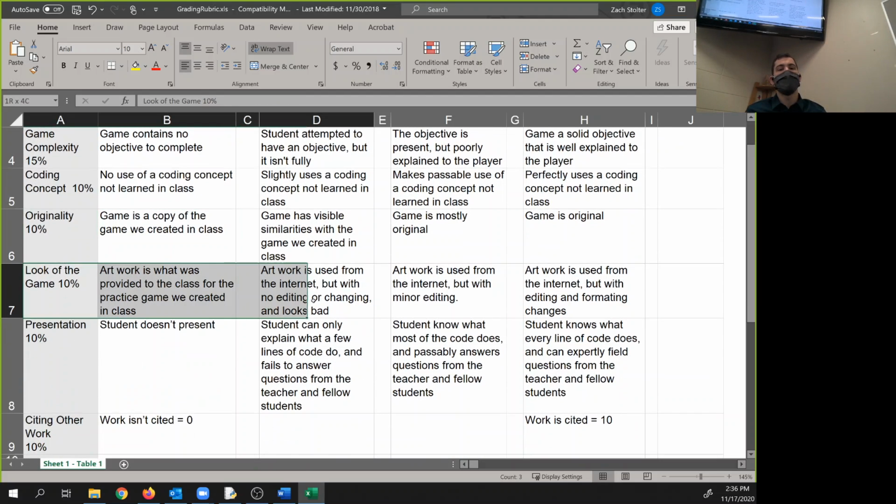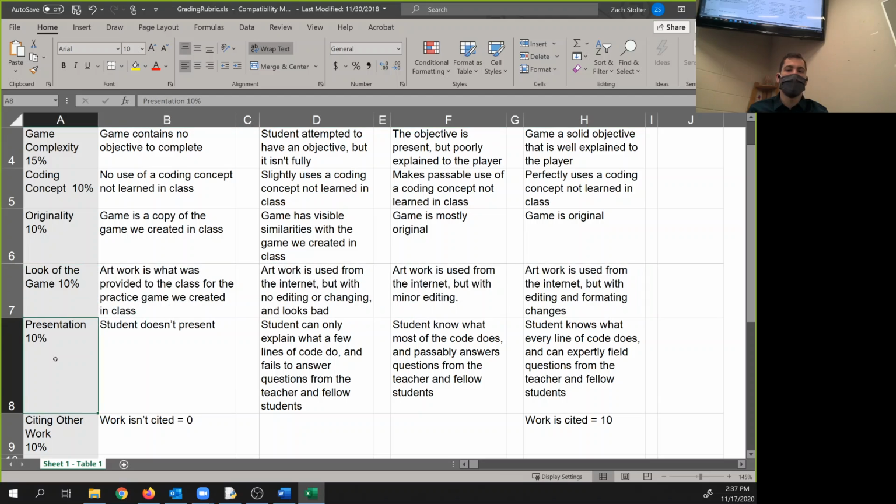The look of the game, do not worry about that. That is going to be with the art department. If, for whatever reason, it falls through, I will provide the artwork. I will either buy it and allow you guys to use it because I have money, or I will find everything myself. Because while you guys are working, that's what I'll be doing. Unless I can buy all the game art, because if I can just do that, I might.